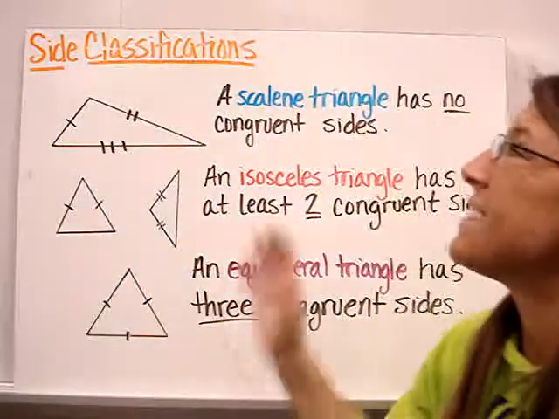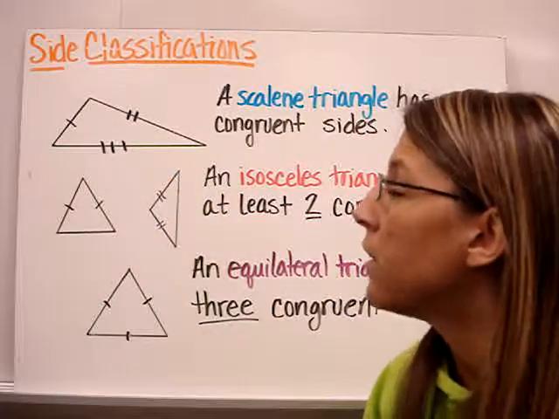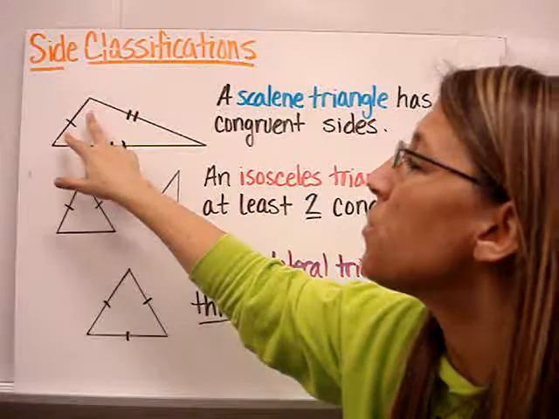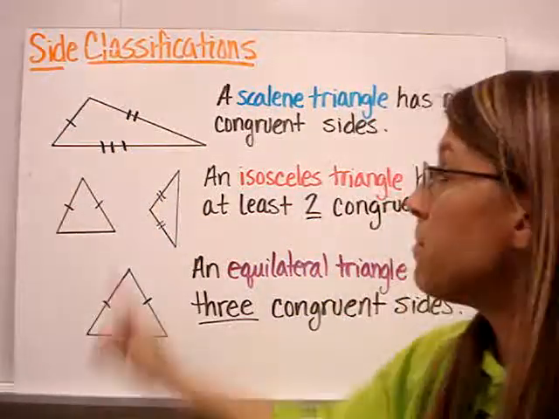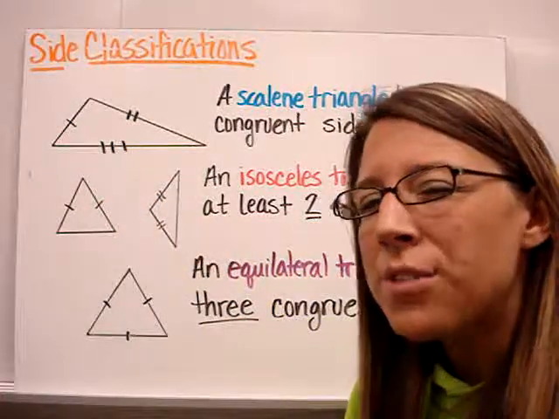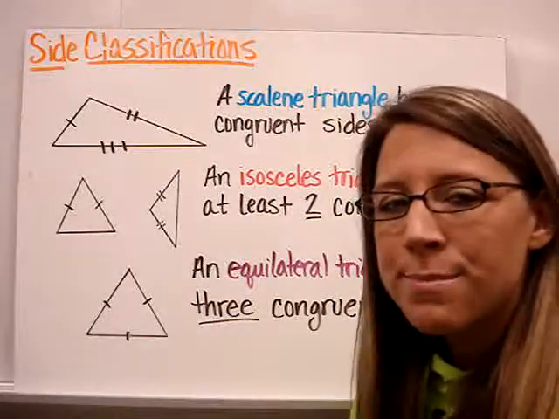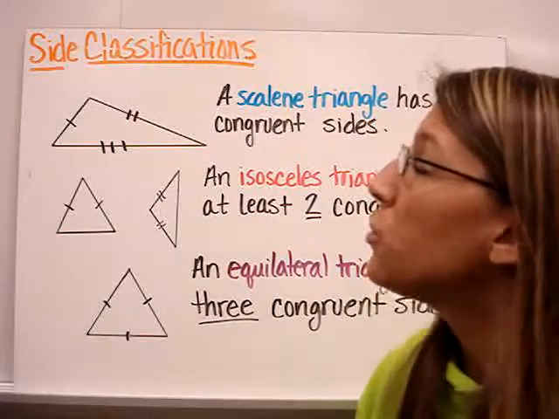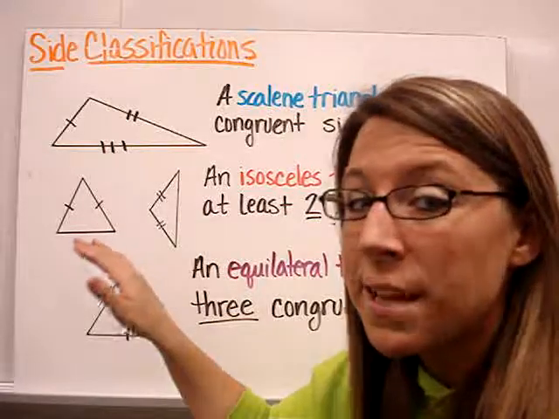First, we're going to talk about the side classifications for triangles. If you have a look at this triangle here, you'll notice that it has obviously three sides, but it has three sides that are different lengths. We know that they're different lengths because of the numbers of tick marks that are drawn on them. Sometimes you'll have to measure the sides of a triangle by yourself, but if you're given something in a textbook or on a worksheet or in print or on a test or on a quiz, we'll try to make sure that you can tell if the sides are the same length or not based on the tick marks.